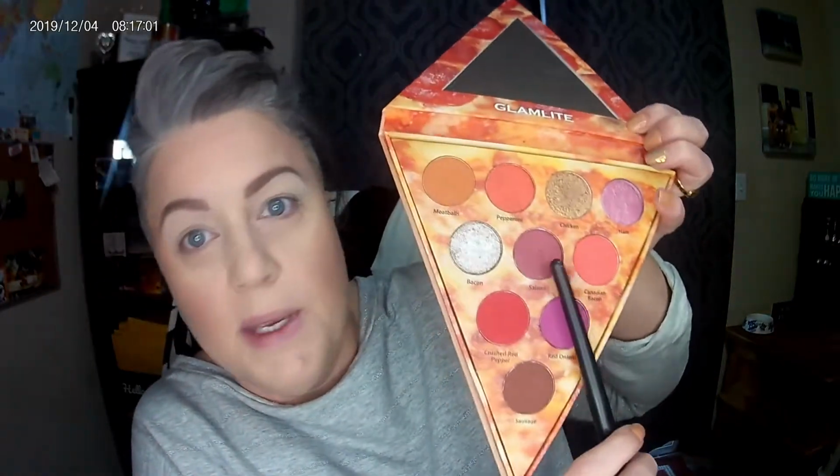Like I said, I've used this all week. And this color I've used, salami. And then I've also used sausage and meatballs. These names crack me up. Oh my gosh. Okay, so let's just do some swatches.